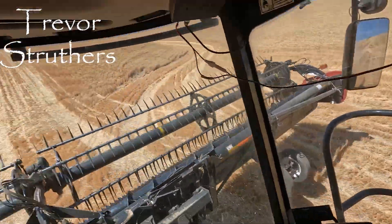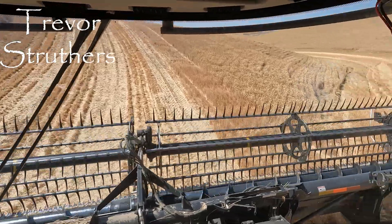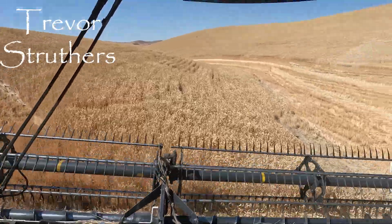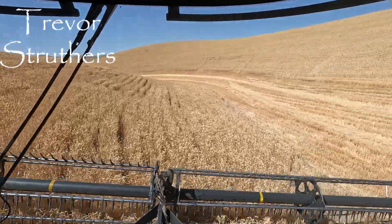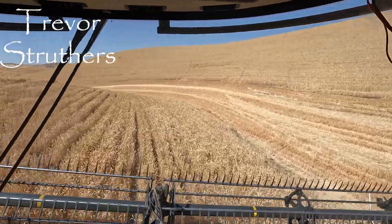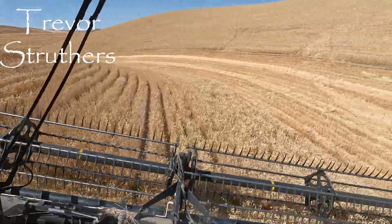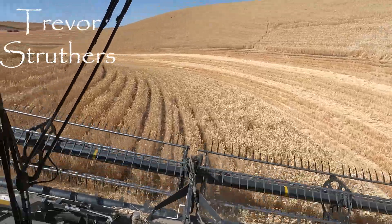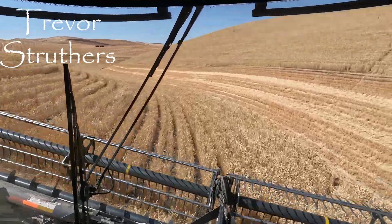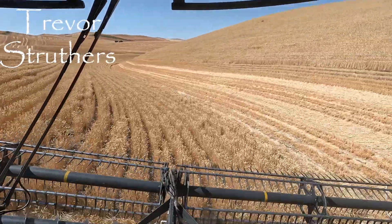I'm going to turn off four-wheel drive before I go down this — otherwise I'd be hopping, skipping, and jumping. It's a scary feeling when you don't shut off the rear-wheel assist going down a hill. In second gear you shut it off and it goes full speed — way faster than it should. In first gear with rear-wheel assist on it's like 3.5, then 4.3 without it. In second gear it's like 5 with it and then 9 without it. So if I'm floored at 5 and I shut off rear-wheel assist, it instantly goes up to 9 miles an hour — which is too fast.